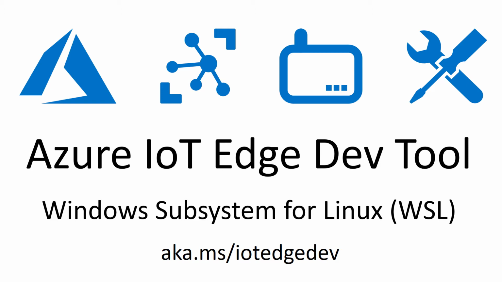For this exercise, I'm going to be using the Azure IoT Edge dev tool, which you can find at aka.ms/IoTEdgeDev. I've already installed the Edge dev tool, created a new project, and updated my .env file with my IoT hub and container registry settings, and now I'm ready to build and deploy my modules. My 2-minute Edge dev tool intro video shows you how to get to this point. You can find that video at aka.ms/IoTEdgeDev2mins, which I'll link to in the description.